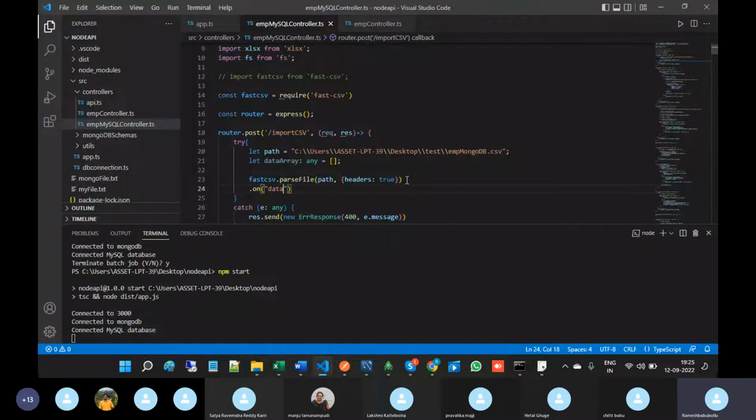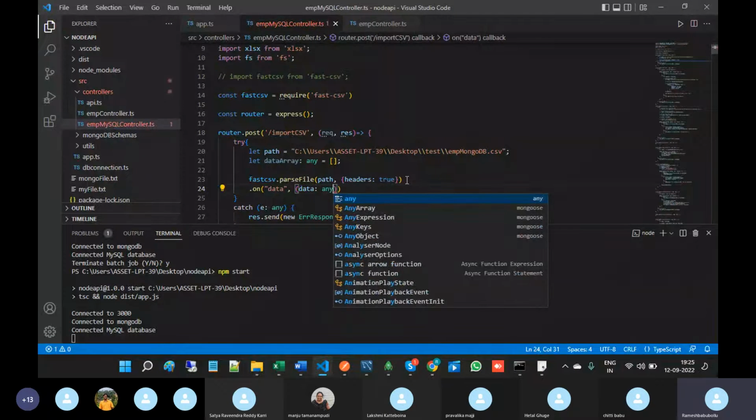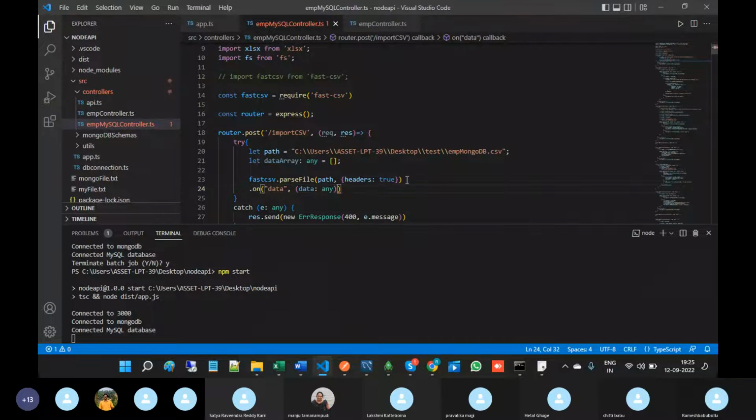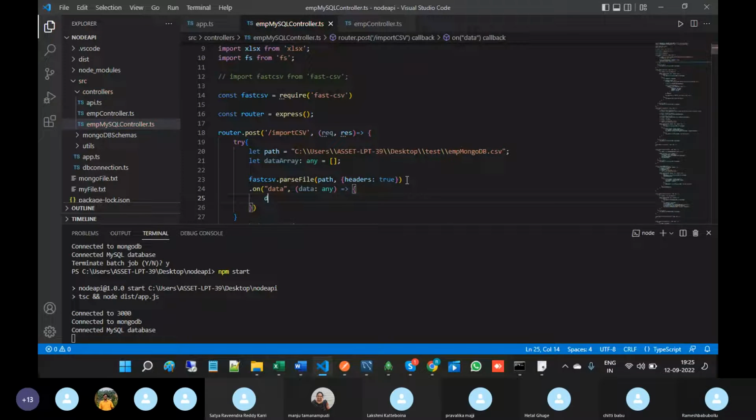In the on data callback method, the data that comes from the CSV file is available. I am going to push that data into the data array which we declared here: data array dot push data.